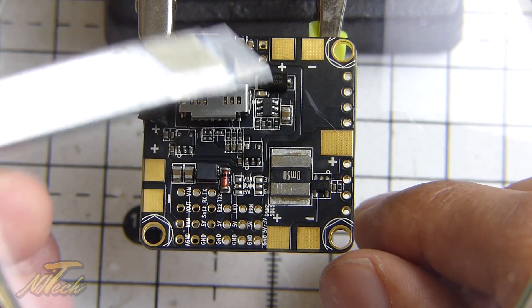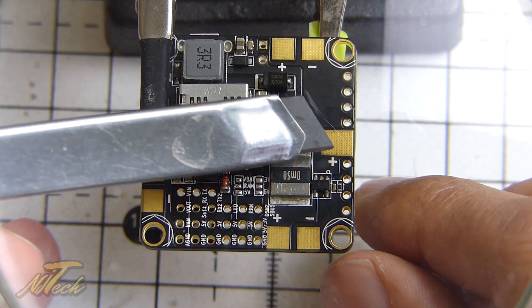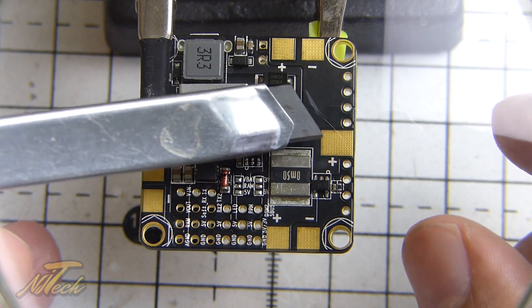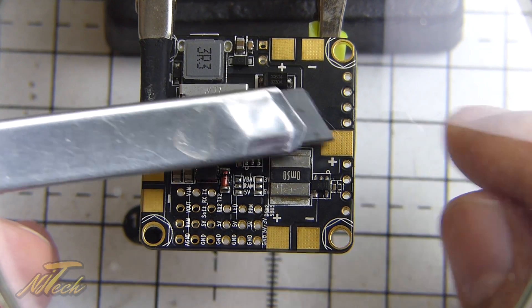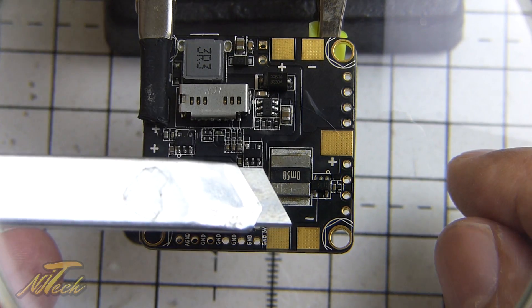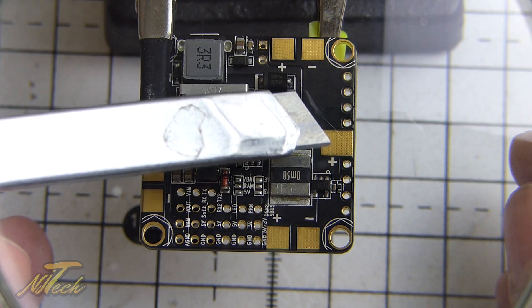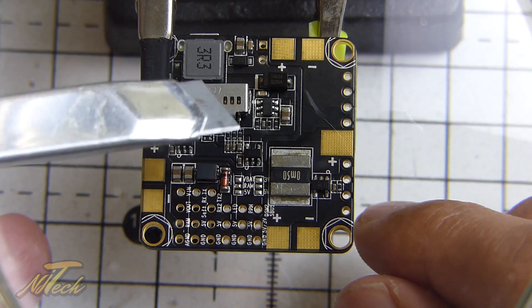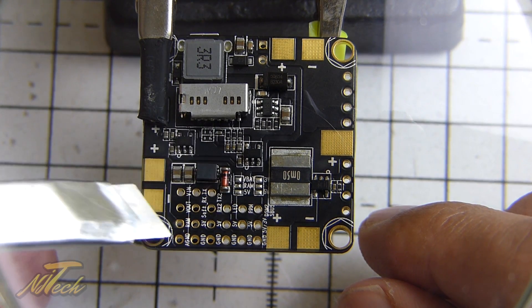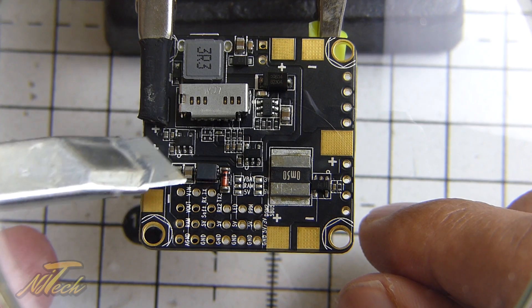Something to be wary of: the main battery leads go here — plus on this side, ground on the top side of the board. You should definitely solder those on last, because if you put those big thick battery wires with the XT60 on first, you've added more thermal soak — another extension to that heat sink. If you put them on first, the problem is made worse because as well as heating up the grounds around the board, heat will also dissipate through those thick high-current wires going to your XT60. So we're doing those last. In the meantime, I'll bridge the two voltage rails to sort the RAM voltage and the S-Bus voltage, then do a bit of tinning so we're prepped and ready.